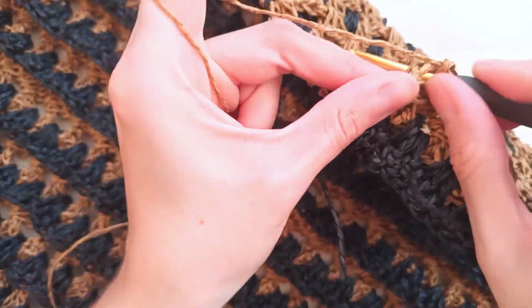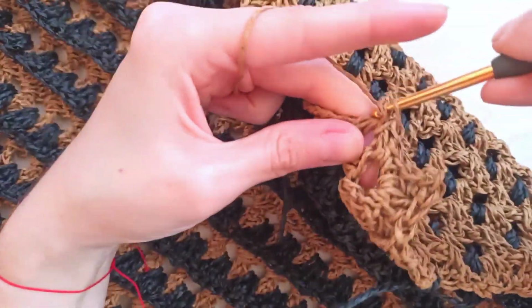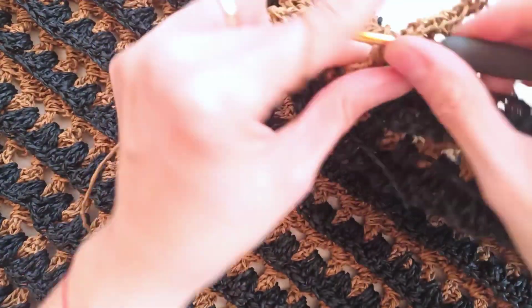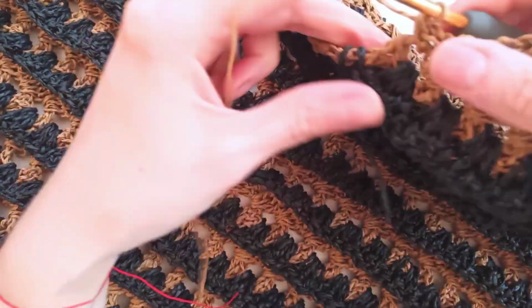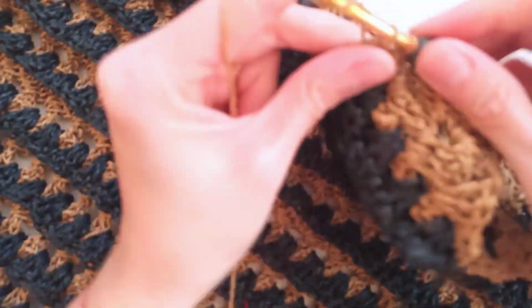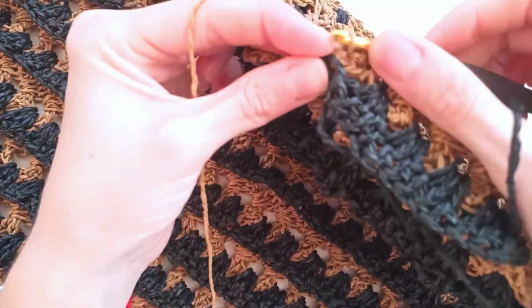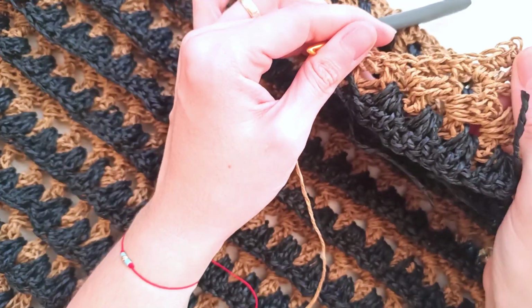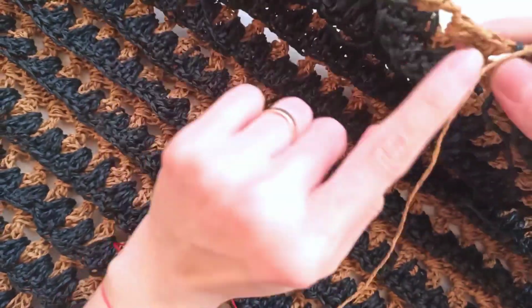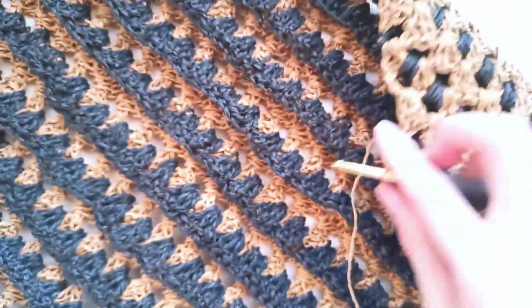One, two, one, two. And look at it, it's not coming so tight. Okay, I will make every post two single crochet.